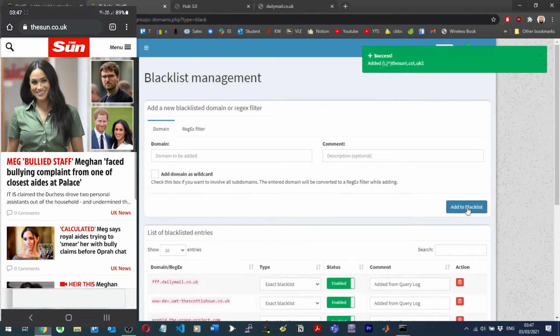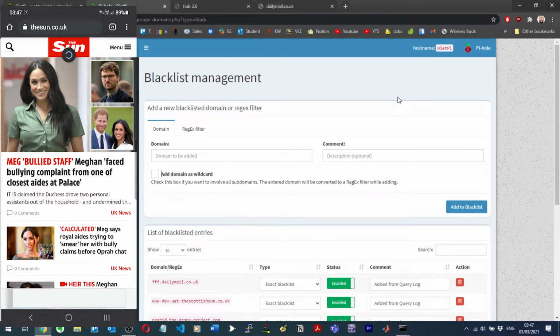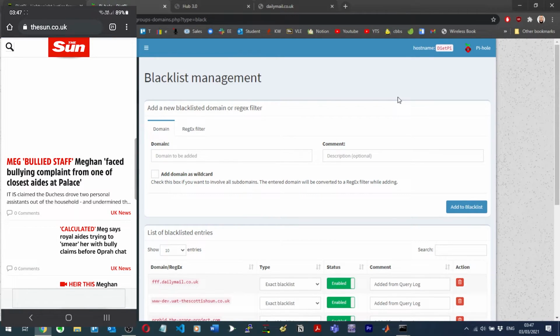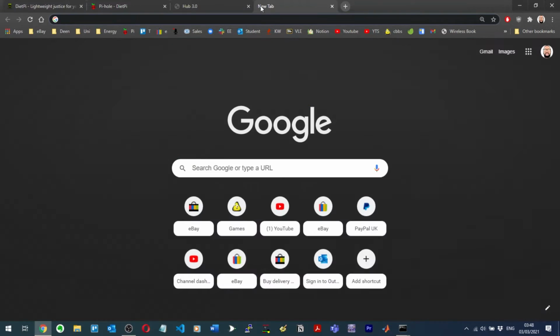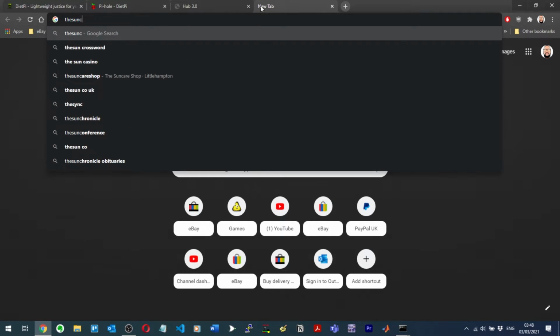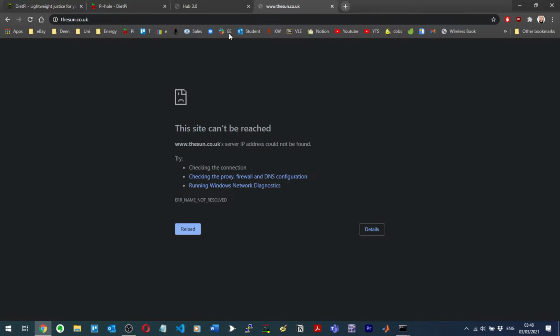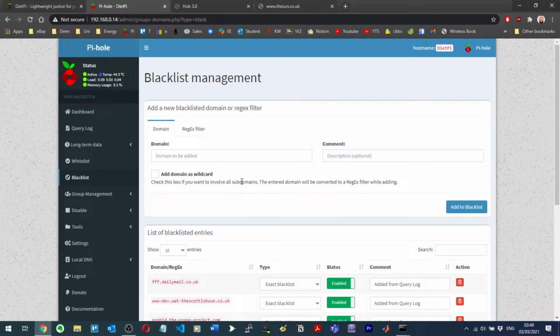Now if I refresh it on my phone, yeah, it hasn't done it yet because I think the phone caches the website. We'll try it. I'll open it up on my computer here, thesun.co.uk, and you can see it's blocked. Basically, it will be blocked on my phone whenever it registers. We'll check that later on my phone. Okay, so that's how you block specific domains and also specific DNS requests. If you see a certain app is sending a bunch of different DNS requests, you can take a look at them and block them individually. Likewise, you can block specific domains.